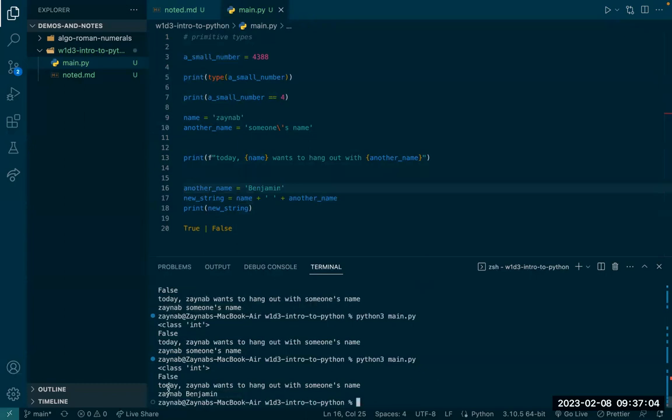So if I run it, we see the first one was the other name, and then the second print was using the new name. But yeah, you can reassign all the variables. Other questions? And good questions, guys. Thank you.